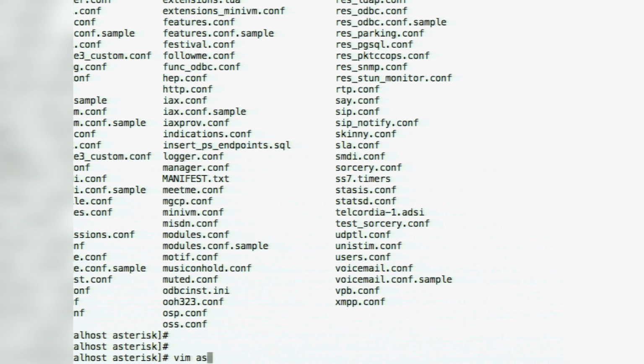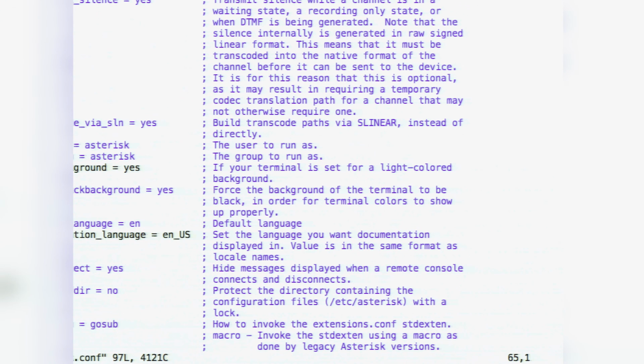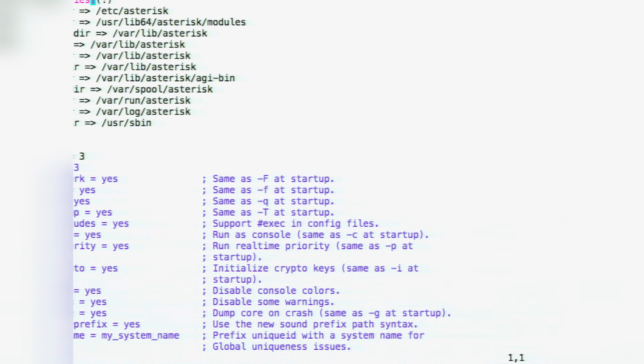So if I want to look at the default asterisk config file, this is what it will look like at the top. And the astmoddir right here. Can you see that on the projector? Yeah. You can see the astmoddir parameter is set to /usr/lib64/asterisk/modules. So this is exactly where we've told Asterisk to look for all those module files. If you move them to some other directory, you change them here, save this file, restart Asterisk, now you have a new place to look for those module files. Okay.